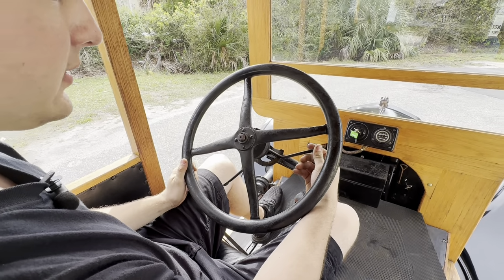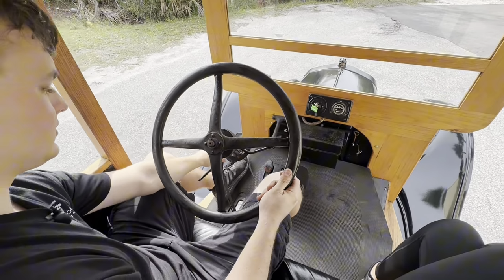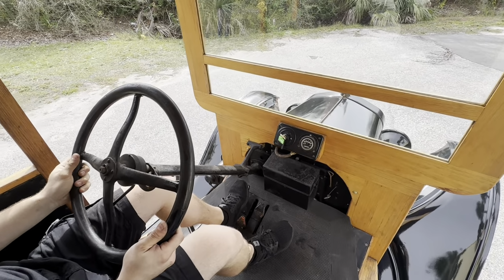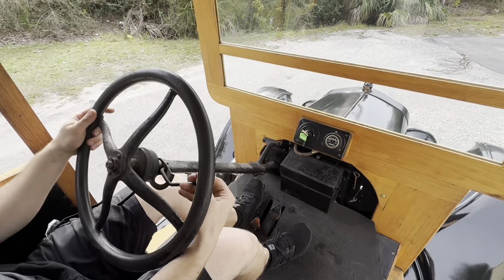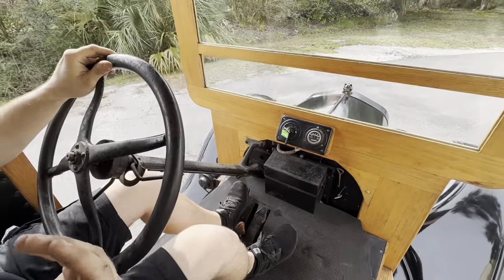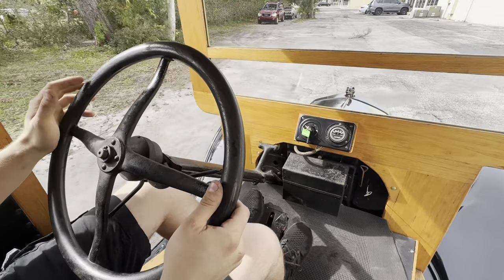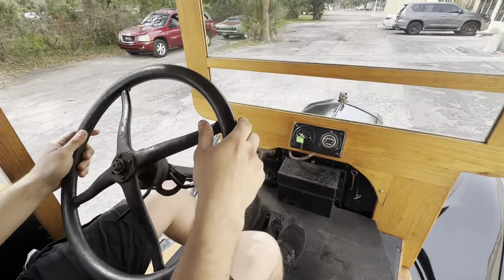So set it there. Foot on the brake, which is the right pedal. Move the lever to the middle position. Put my foot on the other side of it. Let go of the brake and step on the forward pedal. It works almost in the opposite way that a clutch would, where you would release the pedal to engage the clutch. This you push forward to engage, sort of the same kind of slippage mechanism, but in the opposite way.